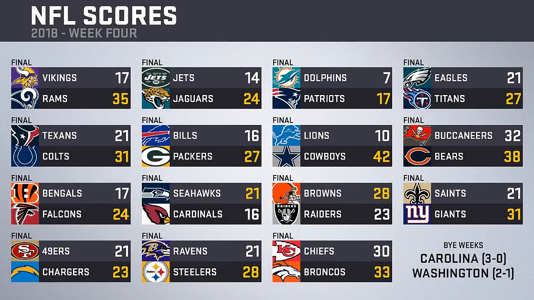So time to move on to the league news, starting with the scores from week 4, where on Thursday night the Rams took down the Vikings 35-17. Moving to Sunday, the Jaguars beat the Jets 24-14. Patriots dropped the Dolphins 17-7. Titans hand the Eagles their first loss, while the Colts keep the Texans winless.